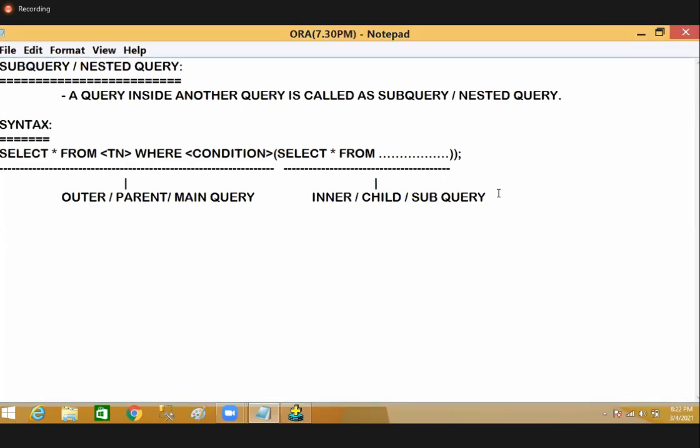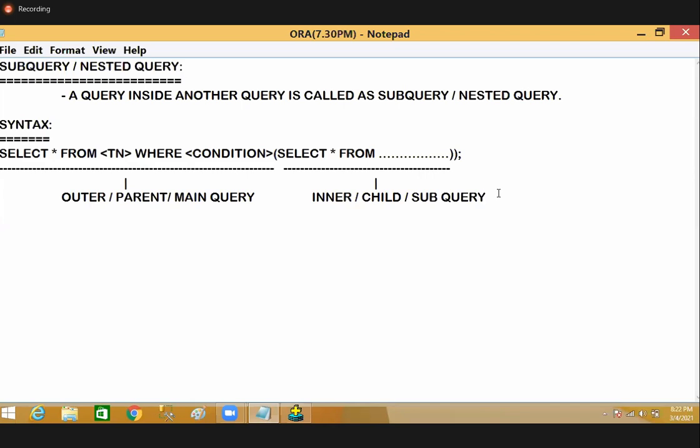Now the question is, sir, as of now we did operations with a single query statement, so we didn't have confusion about which query is executed first. But this time, a subquery is not a single query statement; it is a multiple query statement, with inner and outer queries.